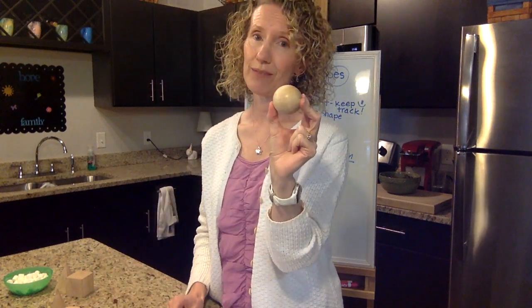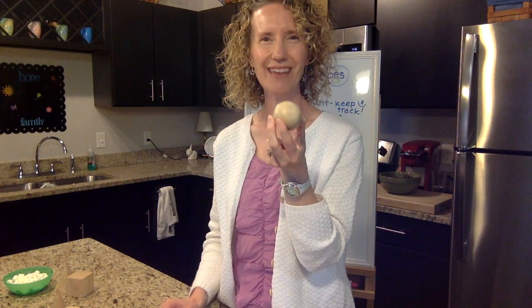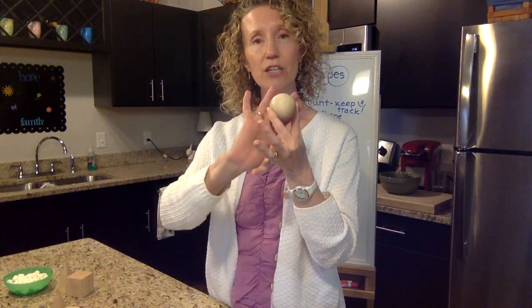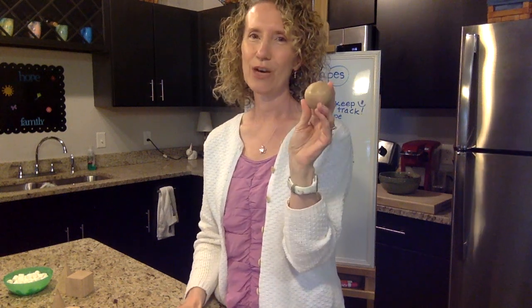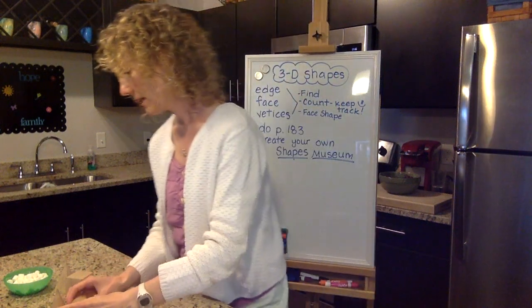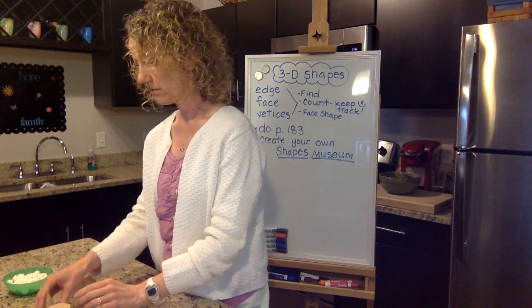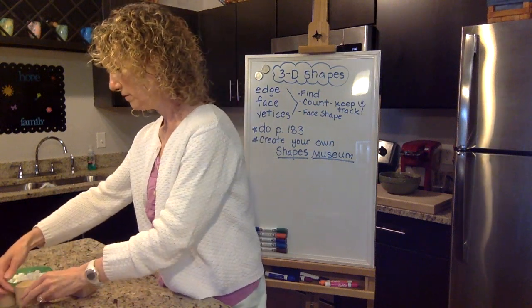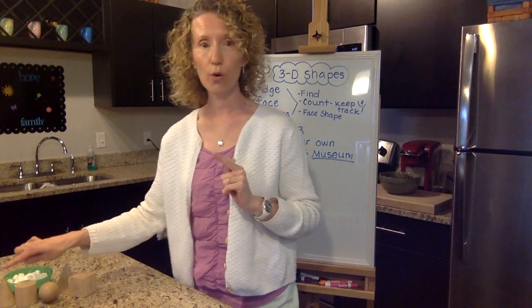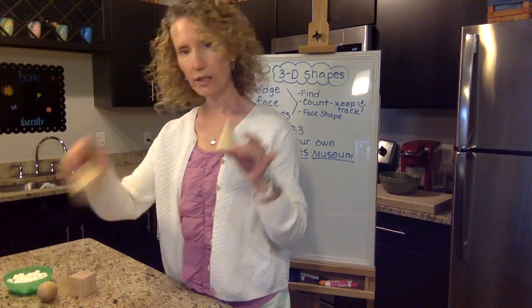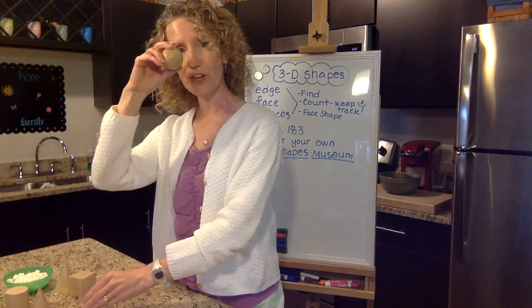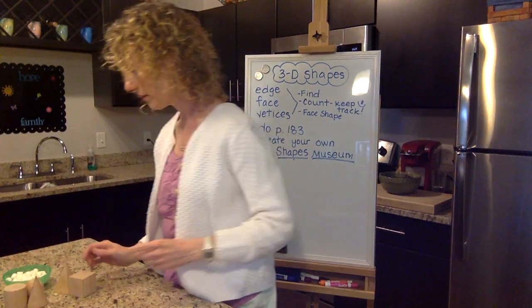This one, you know the name of it. It looks like a ball. It's called a sphere, right? Sphere, kind of hard to say. And guess what? It doesn't have any edges, doesn't have any vertices. It just has one curved surface. And I know it probably reminds you of a ball, but we're not going to throw it because this one's made out of wood. Oops, this one's rolling around. Stop. So far, cone, cylinder, and sphere. Good.